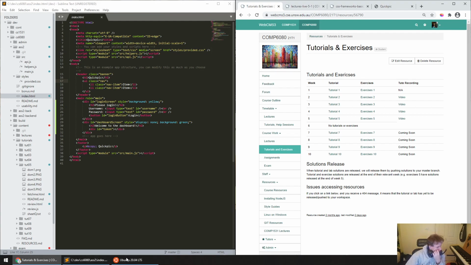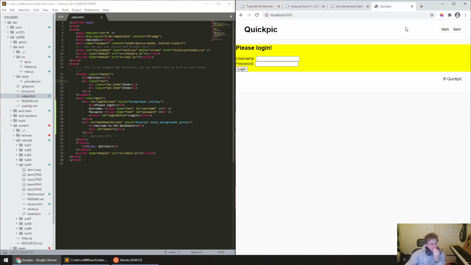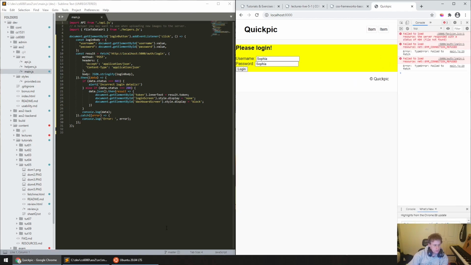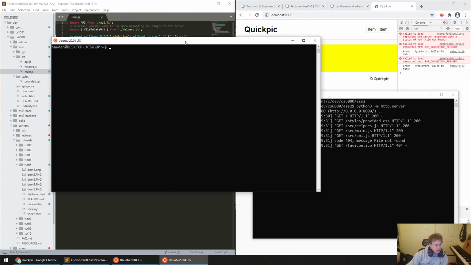Let me think about some other things here. What are some common problems people run into with the assignment? Maybe let me tease this out slightly more. We had our little login button, for instance, where you type in a username and password, which was Sophia, I think, was it? Maybe not. Oh, sorry, I have to run the back end. Silly. Okay, mount c dev.